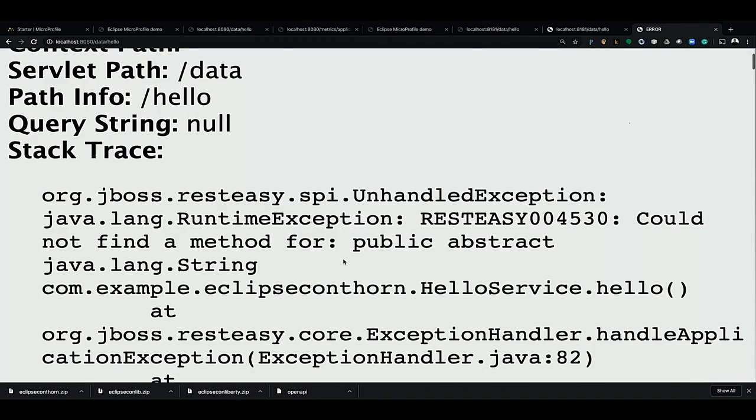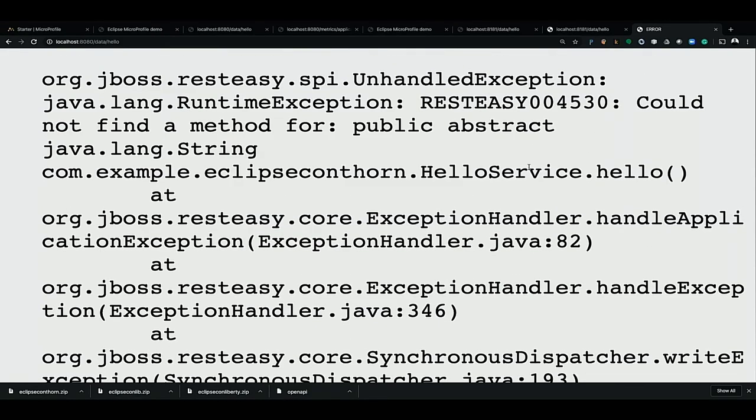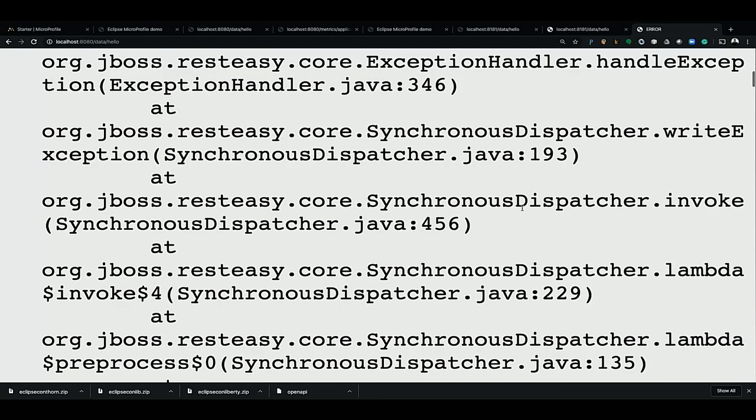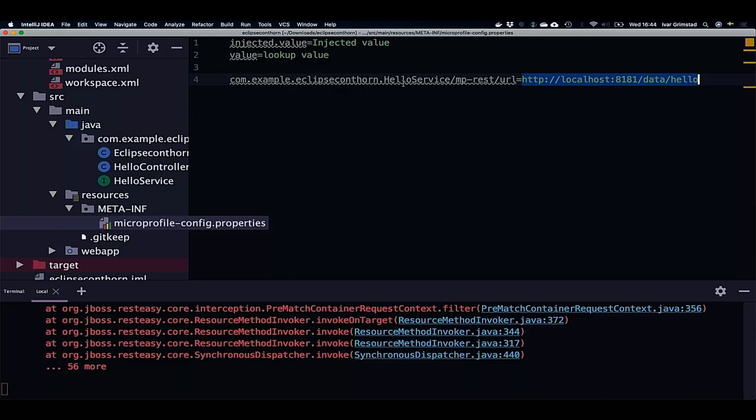Okay, so I probably have written it wrong in the configuration here. Let's see. Hello service.